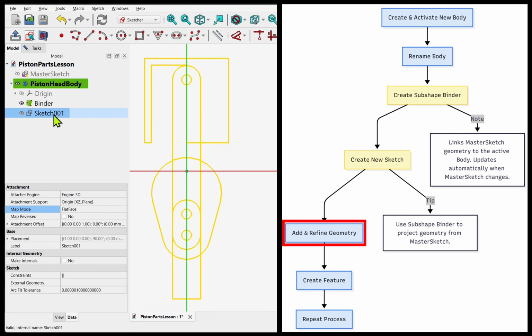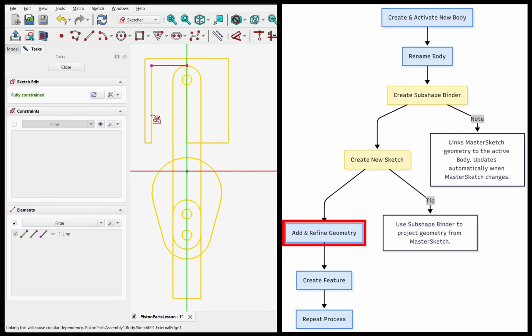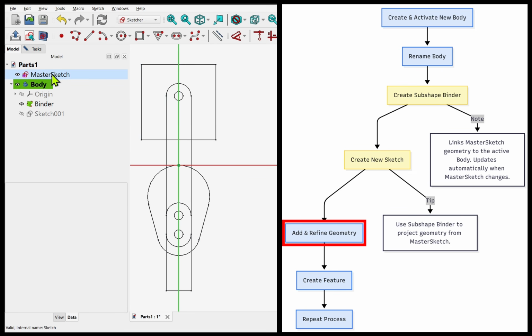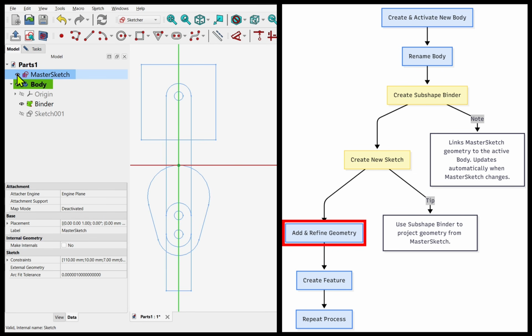We use the SubShapeBinder to project the geometry from the master sketch. This allows us to define the shape of the part that we're creating based on the overall layout. Note that if the master sketch is visible, it will get in the way when projecting the geometry from the SubShapeBinder, causing the error, "This object belongs to another body, can't link." The error will also show the sketch geometry that is being picked, a sure sign that the master sketch hasn't been hidden to keep it out of the way.